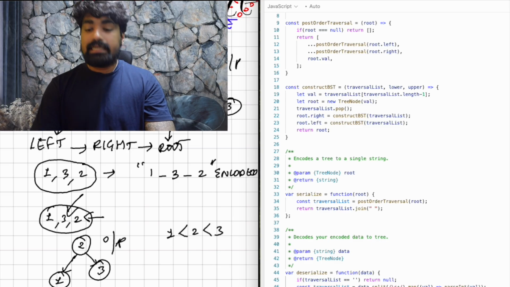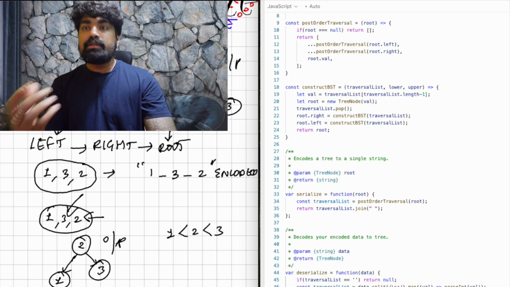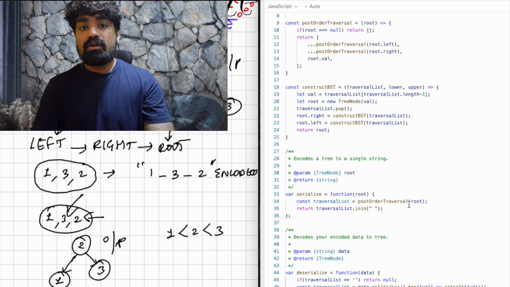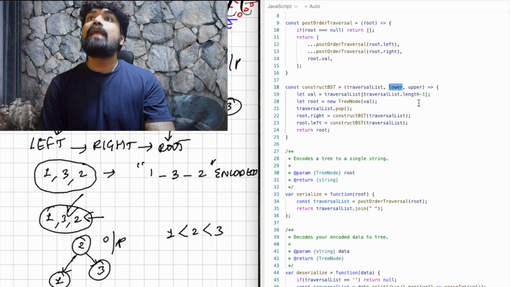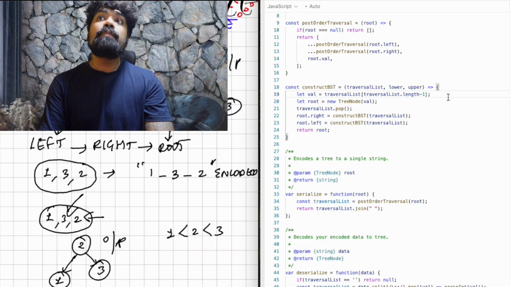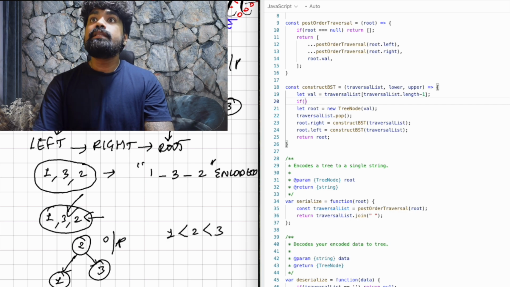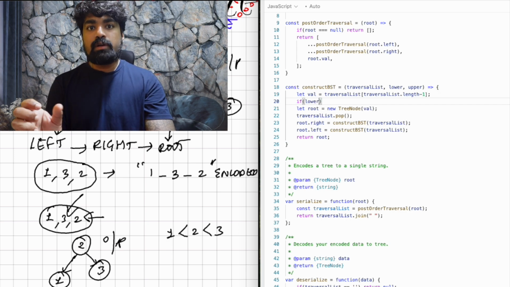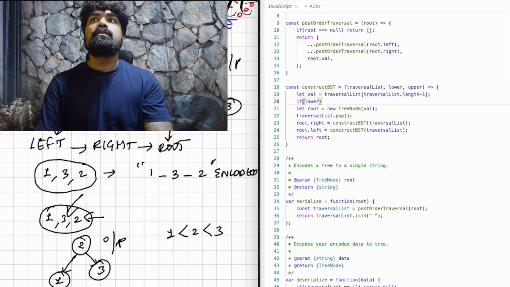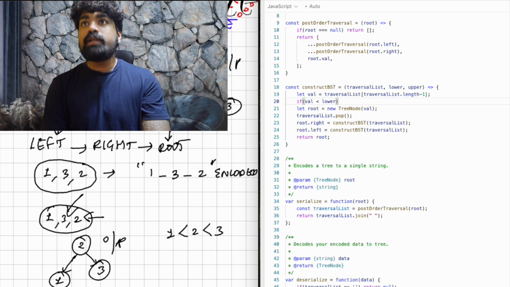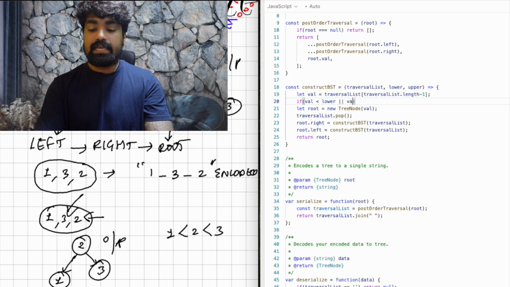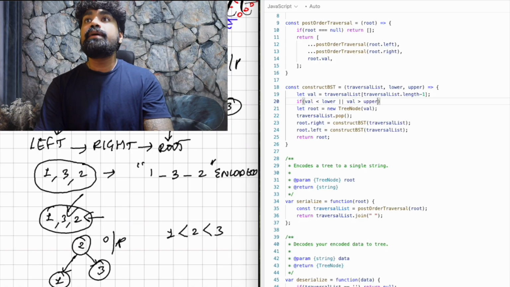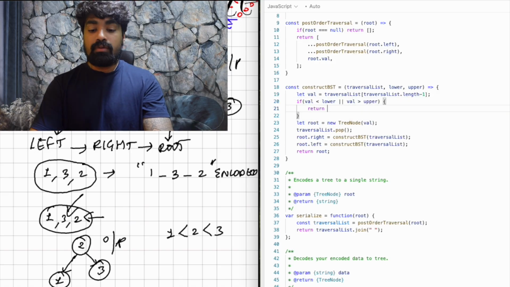This is the initial trigger that we do, and after that, within this we will check for lower and upper bounds. When we check, if the lower bound comparison fails, which will mean that the value is less than lower, or if the upper bound comparison fails, which will mean the value is greater than upper, in that case I have to return null.